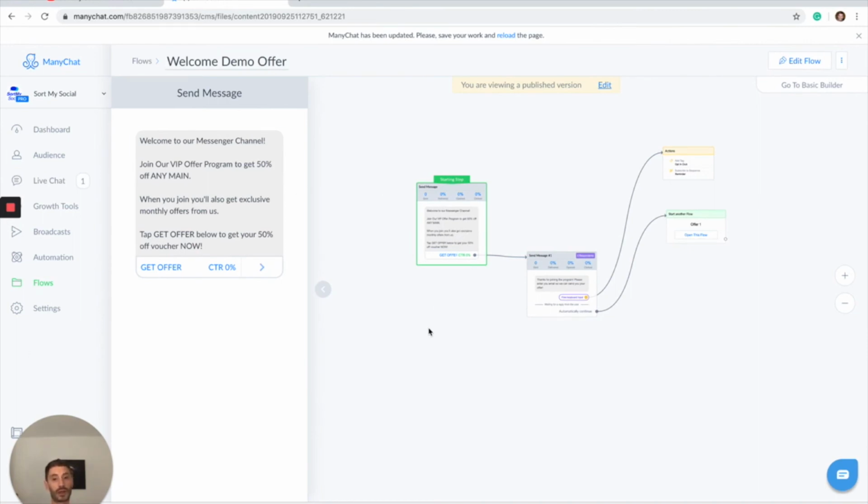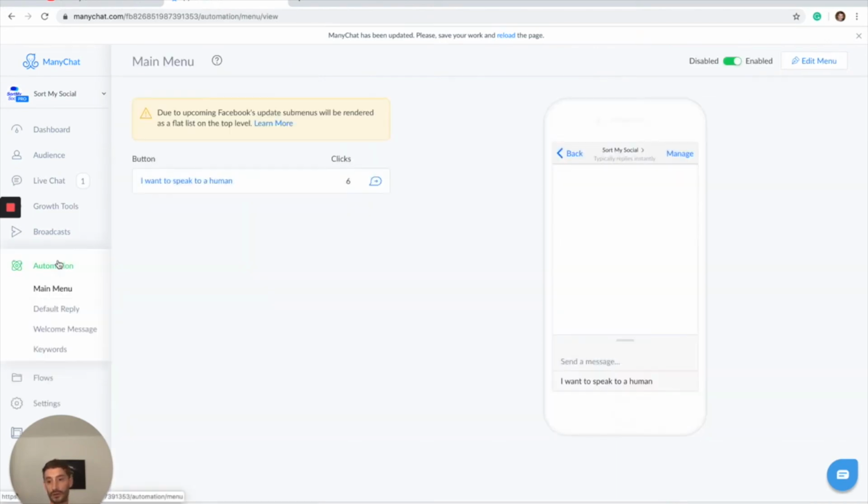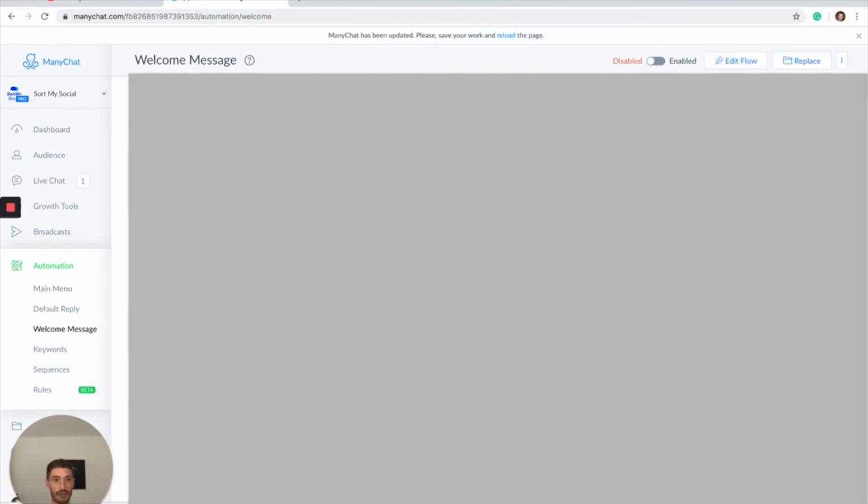You're also going to want to make sure that in the top of the page where the welcome message is, you actually switch it on. So I'm just going to go back over to that now. See this button here. At the moment we've got ours disabled, but you want to make sure that you turn the welcome message on, obviously, to switch the entire bot and the entire delivery system on.